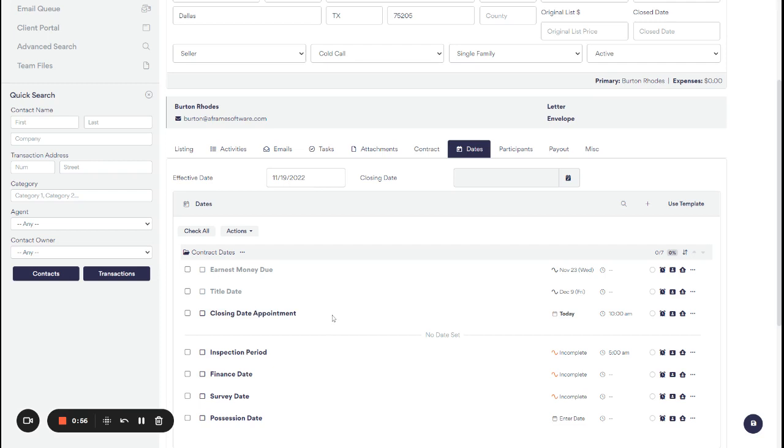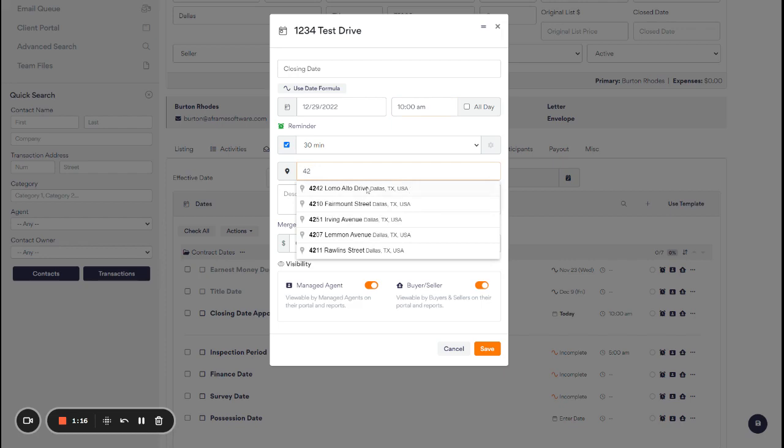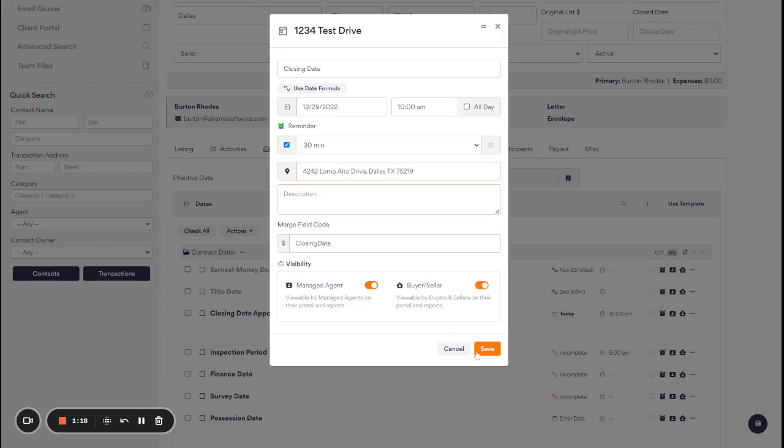So we've eliminated this. And instead of this situation, all you need to do is click the edit button, and this will either create or bring up an existing closing date entry. So let me just go ahead and add this as a new closing date. I'll say 10 a.m. We also have implemented an autofill feature in this field, so that might help some of you out as well.